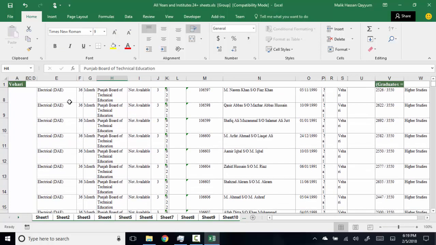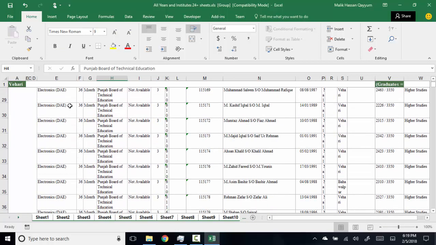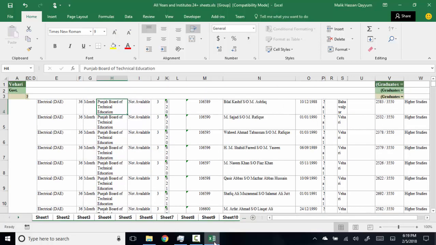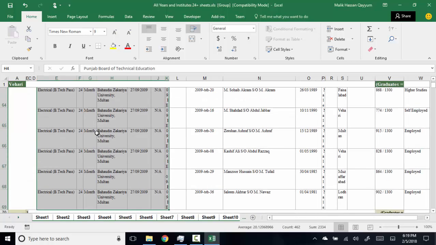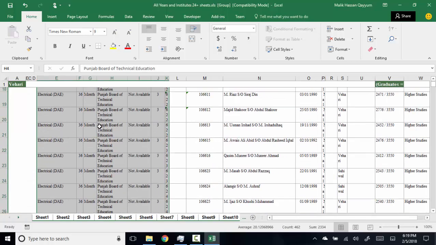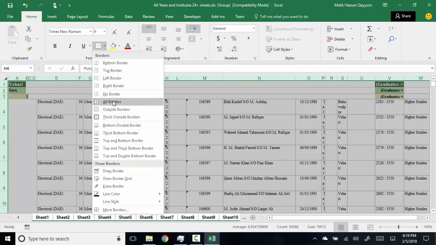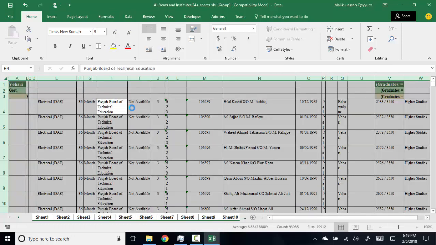Now all I want is to give the borders. As we can see, some cells don't have any borders, so I will select all and go to the borders tab and select all borders.